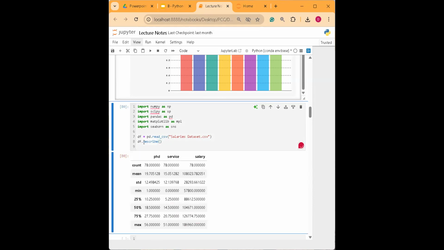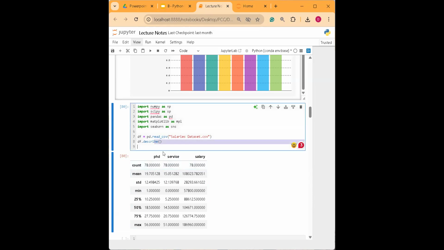Okay. Yep. So as you can see, it already provides everything that is needed. So count, mean, standard deviation, min, max, 25%, 50%, 75% of all the numeric columns. So just with this function alone, it saves you a whole lot of time and effort, right?